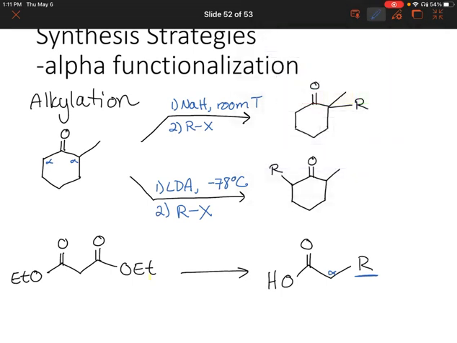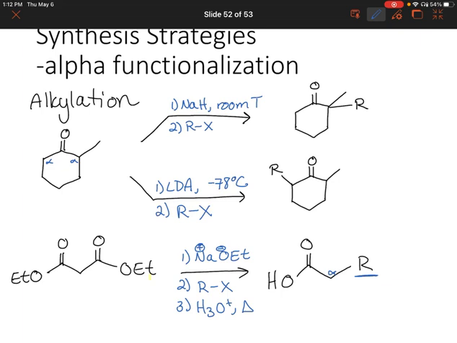So remember, we first want to start with an alkoxide base that matches the ester leaving group. So for this one, we would use that ethoxide base. Then we would follow that with our alkyl halide. And finally, we'd use some acid and heat to get our carboxylic acid. Okay, and remember, this is also really similar to the acetoacetic ester synthesis. But instead of a carboxylic acid, we'd have a methyl ketone. So just keep that in mind.